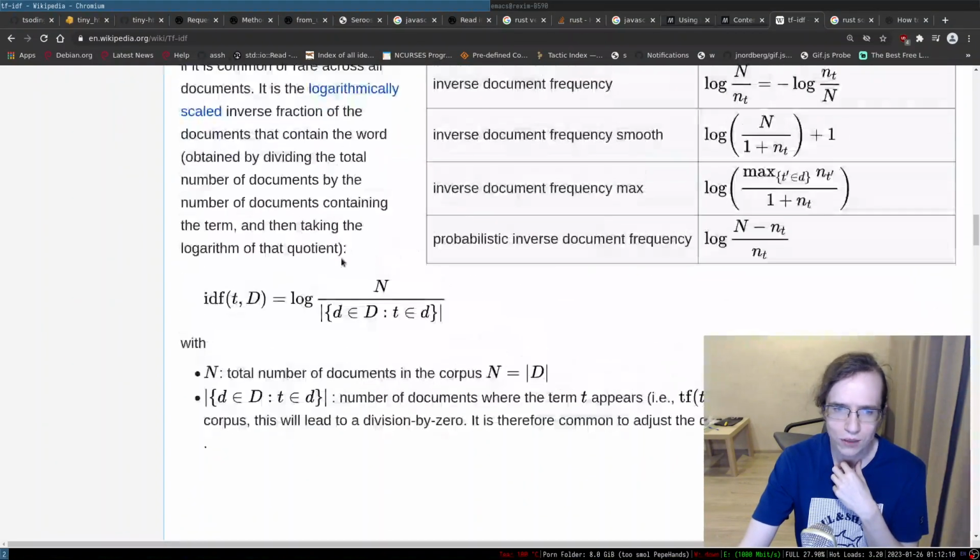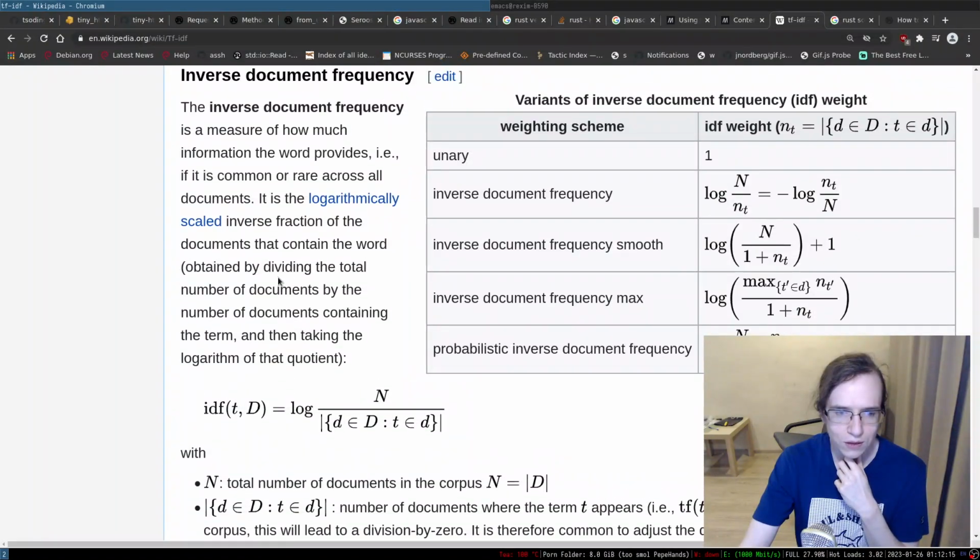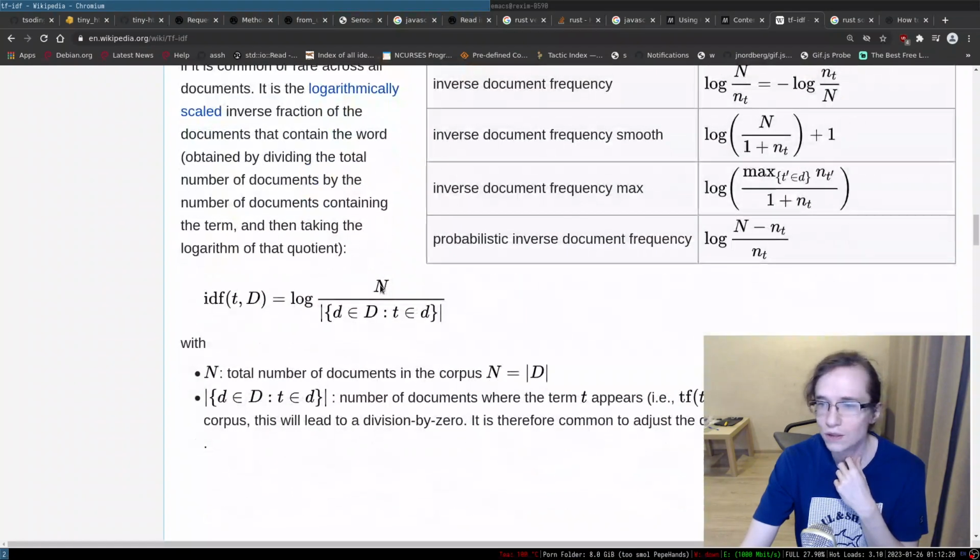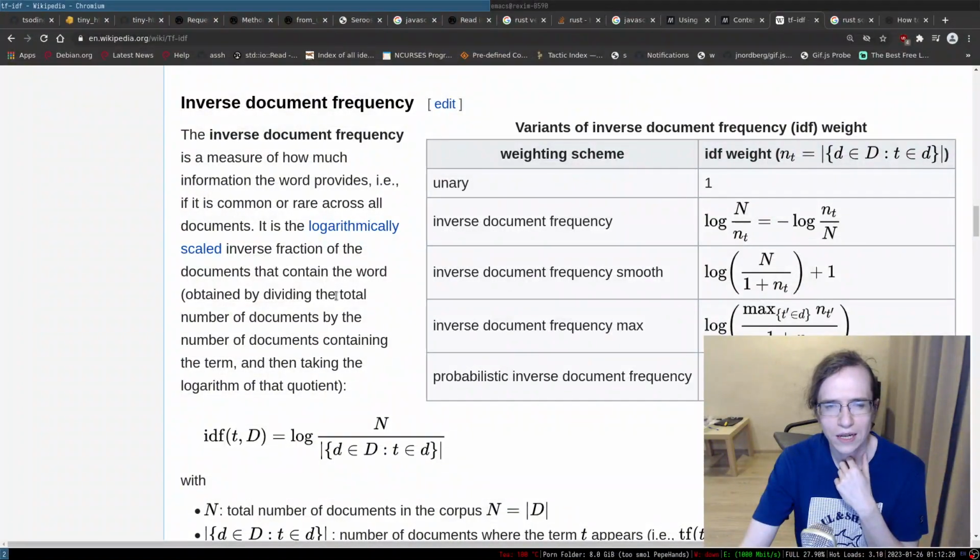It is obtained by dividing the total number of documents by the number of documents containing the term, and then taking the logarithm of that quantity. It is a logarithmically scaled inverse fraction of the documents that contain the word.